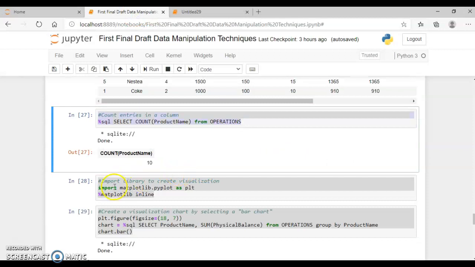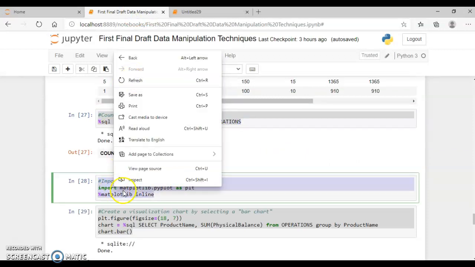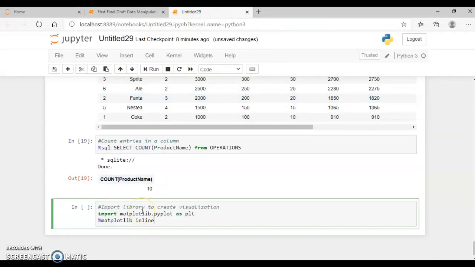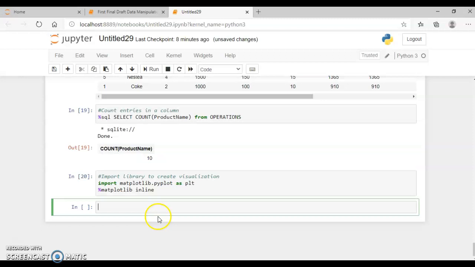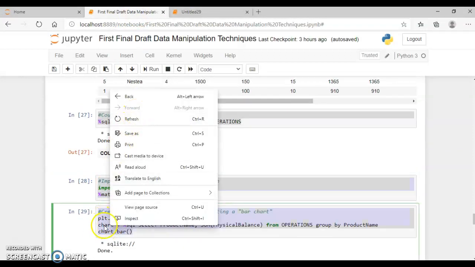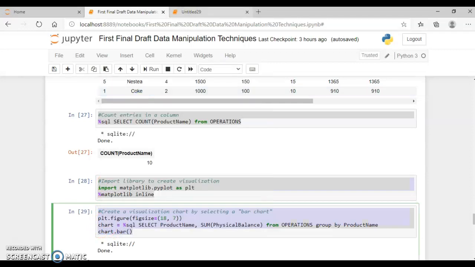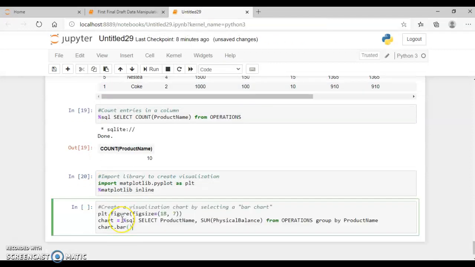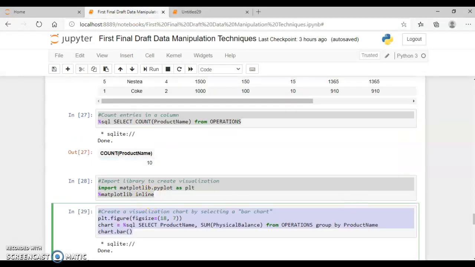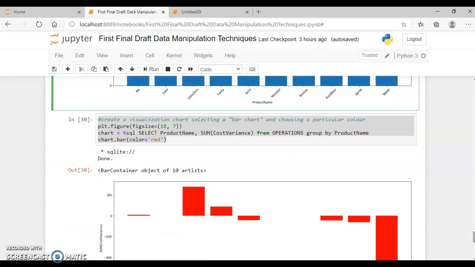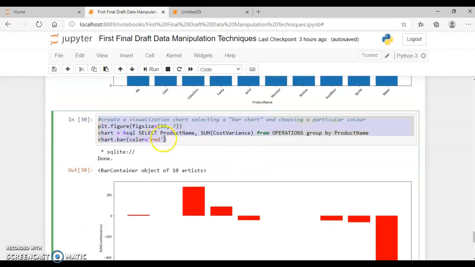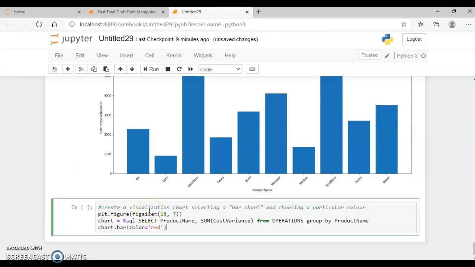Now we come to the fun part, which involves visualization. We need to import Matplotlib, which hosts all our charts. Now we can select to use bar charts for this purpose. I run with the bar charts. That's the first bar chart. And if you want to change the color, we can do that. Same command, the color information there. And we have that.